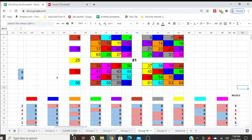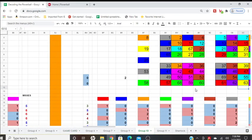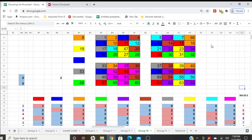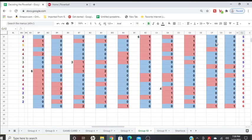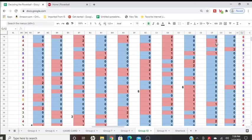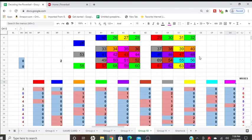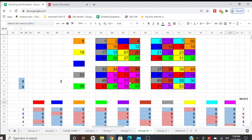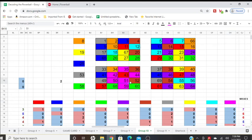I don't think it knocks anything out though. Nope. Okay, moving on. Alright, I'm looking. Don't really like anything. Over here, I try to use this any way that I can use it. Okay, so I'm looking at this saying I think a pink number is going to come up. But there's no pink numbers to come up. Where's that 51 there? The 51 is there. Okay, so I'm going to go for the 51.